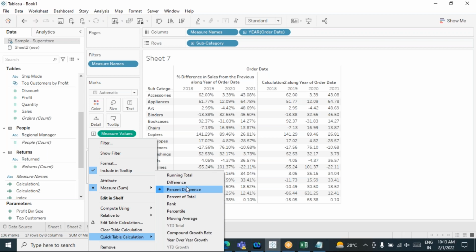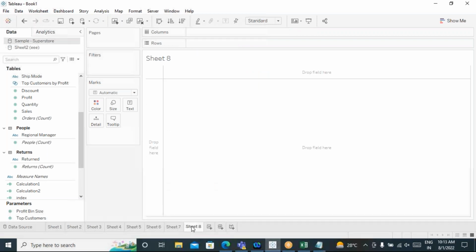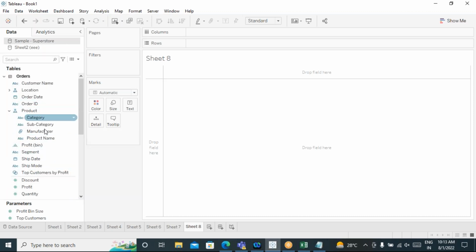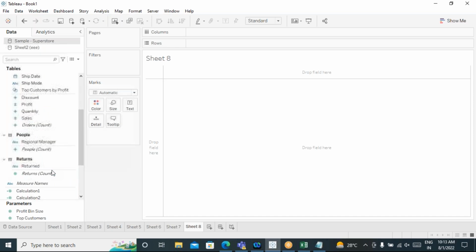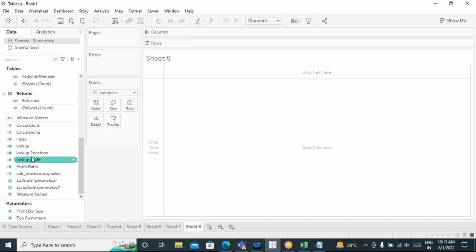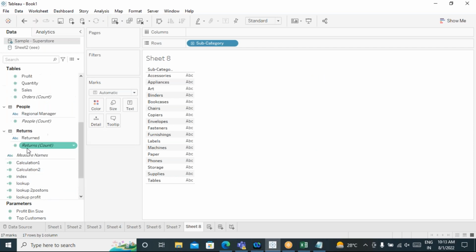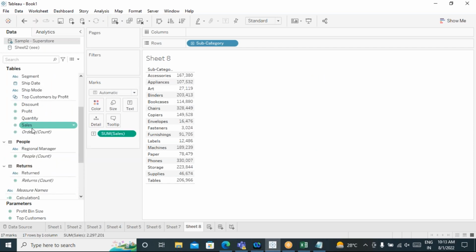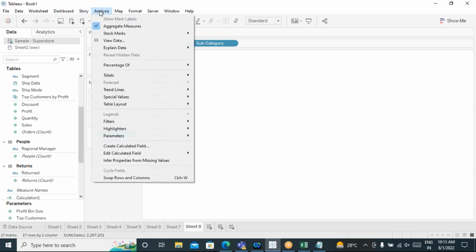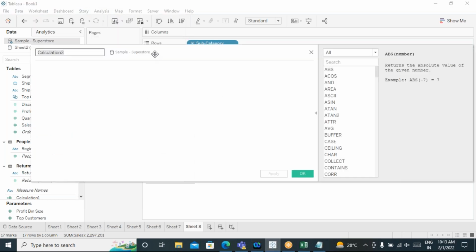Yeah. So we have running total, difference, percentage of difference, and percentage of total. Percentage of total we know, right? How can we calculate the percentage of total? Just go to Analysis, Create Calculated Field.